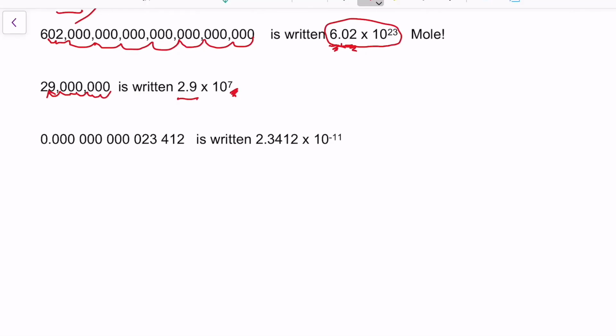So here I have another example. I put some spaces in my decimal points just so I could find my place easier. Now I need to find my first non-zero number, which is the 2. So I'll have that number, decimal place, the rest of my numbers, multiplied by 10 to the power of however many times I moved it over. So let's see, I moved it over 3, 6, 9, 10, 11 times. So since I moved it over 11 times, 11 needs to be my exponent. Since it's a really small number and I moved it this way, my exponent is negative. So it's 2.3412 times 10 to the negative 11th.